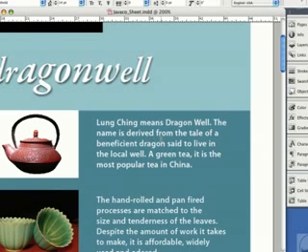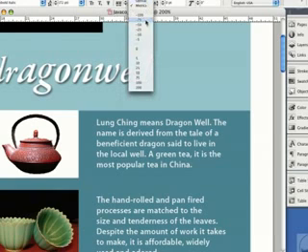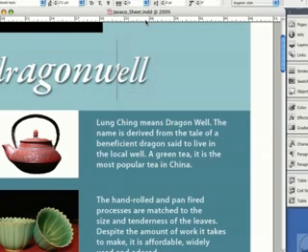Okay, what about kerning and tracking? Kerning and tracking have to do with the letter spacing, how much space there is between each letter. For example, if I want to have less space between this W and an E, I'll use kerning. And kerning is found also up in the control panel here, in this field, the kerning field. And I can choose from the pop-up menu here, let's say minus 75, and you can see that the W and the E are now closer together. It's removed some of the letter spacing. That's a little bit too much, so I'll change it to maybe something like minus 25. That looks better to me.